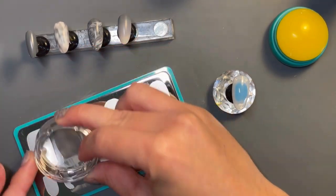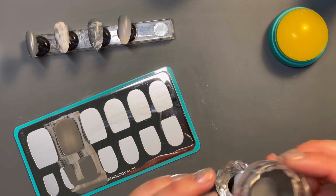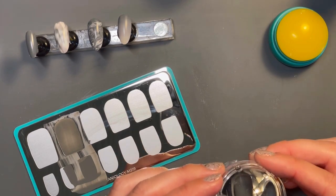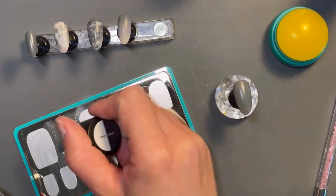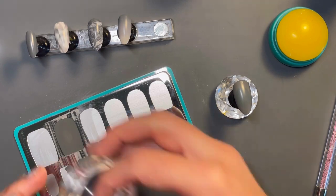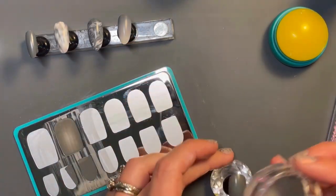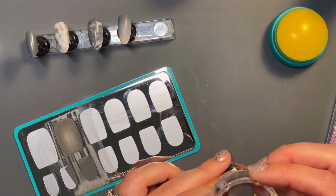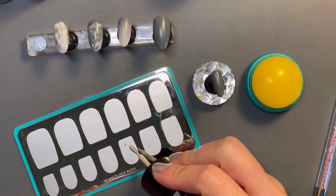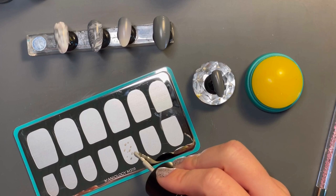All right, I'm using Storm Cloud for this base. And on my thumb and my pinky, I'm going to show you how to do a pond look. So I like the dark base because I want my light design to pop. I'm going to do two coats of this so you can see how opaque this becomes in two coats. I'm sorry, I'm stamping a little off camera. And then my base is dry. I mean, it dries so quickly when it's like that.